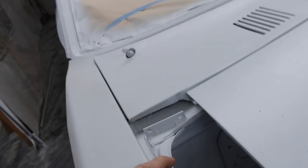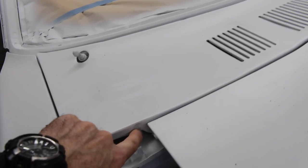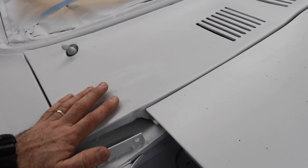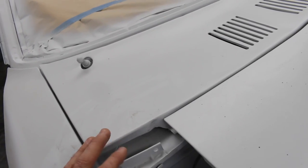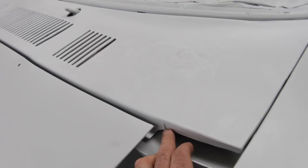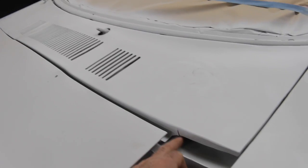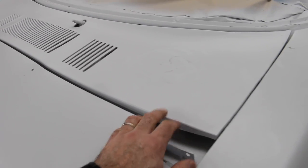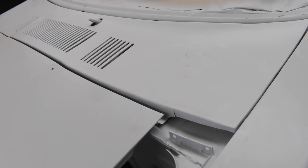Another little thing that sort of annoys me is this cowl panel here. It's quite annoying because to get this end to sit where it's supposed to, it actually bends in here. I think because this panel's just been stretched so much, and on the opposite side over here, it's actually split. So I'm probably gonna go over to this far side, cut it and re-weld it, and re-weld this bit here into that position so that it sits nice in the right spot and looks the way it's supposed to look.